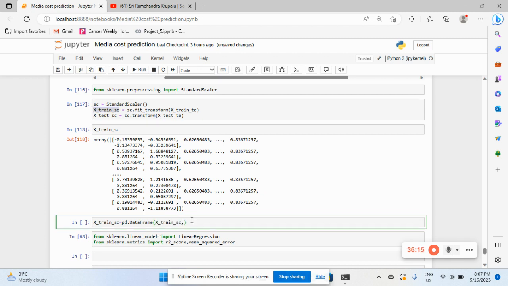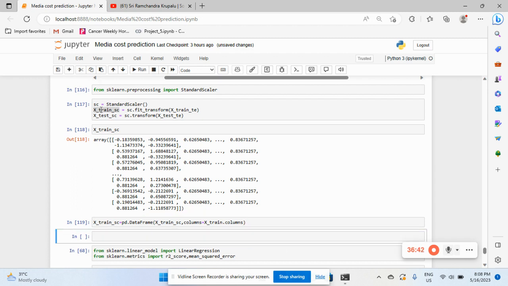Then we'll pass the columns equal to xtrain dot columns. Okay, after that, I'll add one more thing.